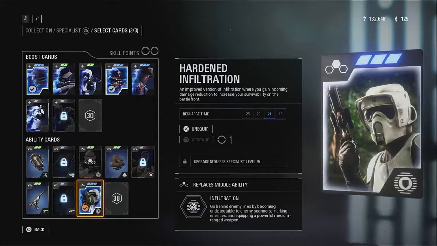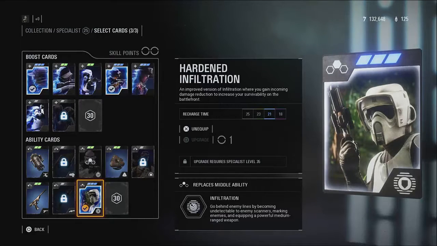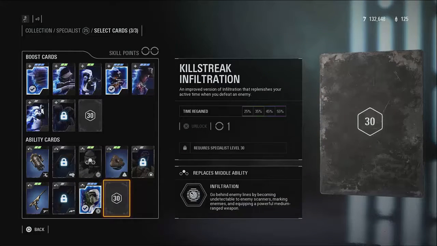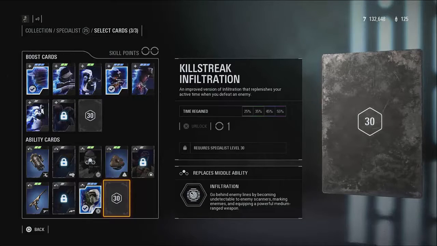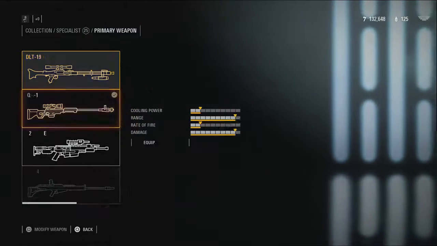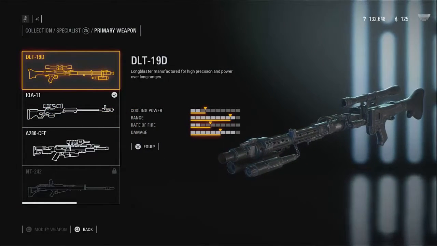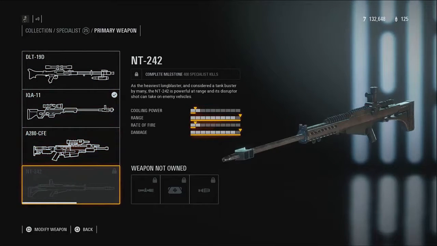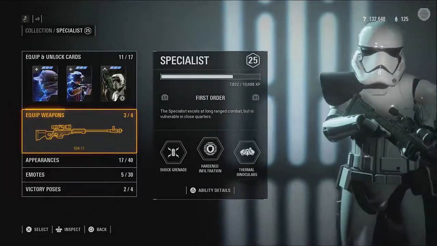The hardened infiltration is basically an improved version of the infiltration where you gain incoming damage reduction to increase your survivability on the battlefront. And this one we have yet to unlock, Killstreak infiltration, that replenishes your active time when we defeat an enemy. Now, like I said, these are mostly just gonna be your snipers. Honestly, they're not bad, but this one's gonna be your best bet, which won't be unlocked until, well, later.